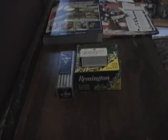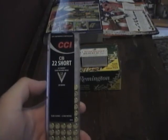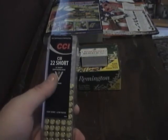Hey guys, just doing a quick update on my Henry lever action .22. I just got done shooting and cleaning it. Today I shot .22 short by CCI.